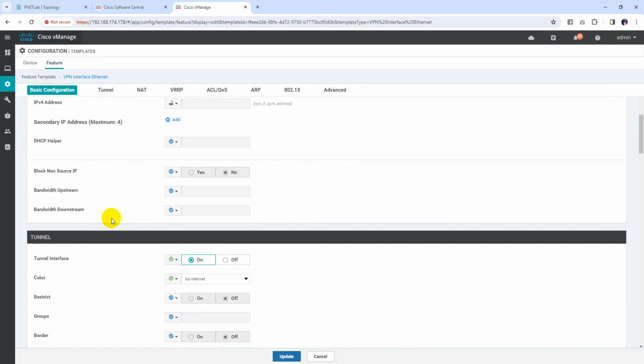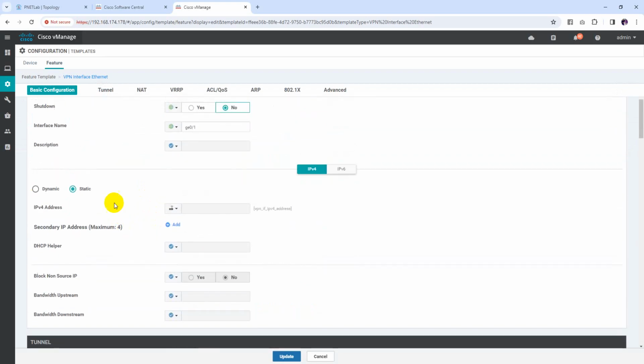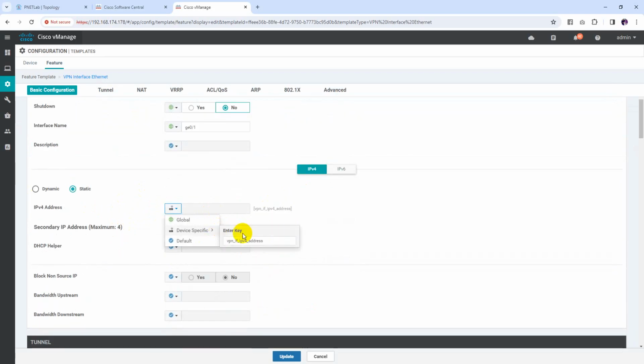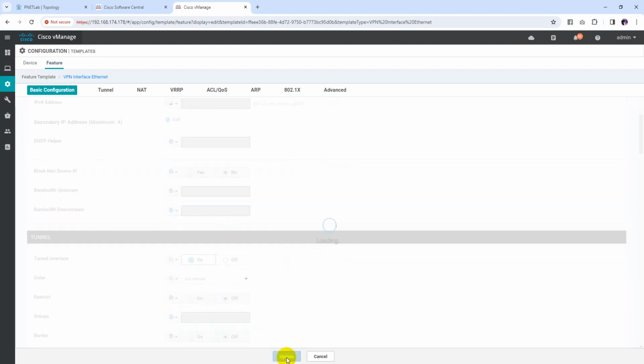Under the IP address here, I need to add a variable name, for example, this is Giga 01, right? Yeah, Giga 01. Let's type it like this. Then I will update it.